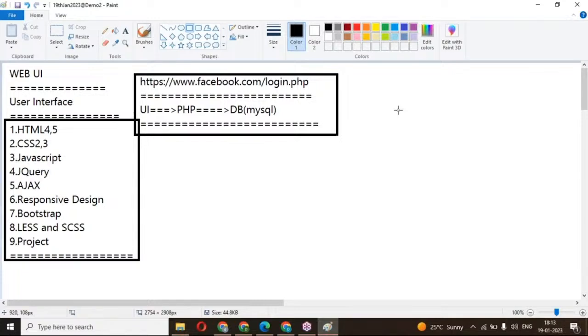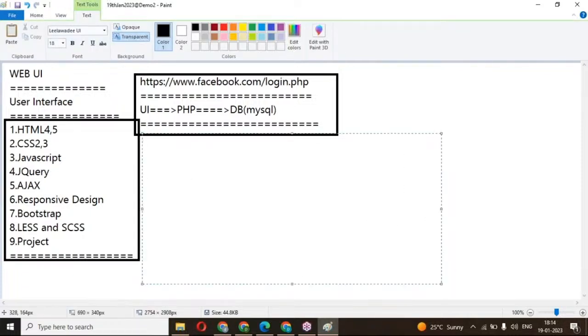So always, in front-end programming, the UI page is interacting with your PHP page, which is interacting with the database. You can see all these interactions in a web page. So this time what happened here: when I enter my username and password, definitely it has to interact with the server page. After submitting, your data will be stored in the database. So it will access our details.